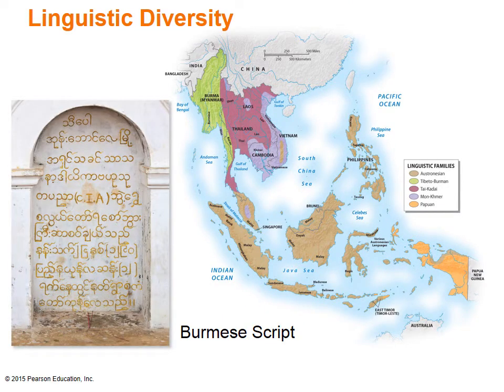A vast number of languages are found in Southeast Asia, but most are tribal tongues spoken by only a few thousand people. The mainland area is the site of 3 major language families. The central lowlands of each country are dominated by people speaking the national languages: Burmese in Burma, Thai in Thailand, Lao in Laos, and Vietnamese in Vietnam. Singapore encourages the use of Mandarin Chinese and supports English.